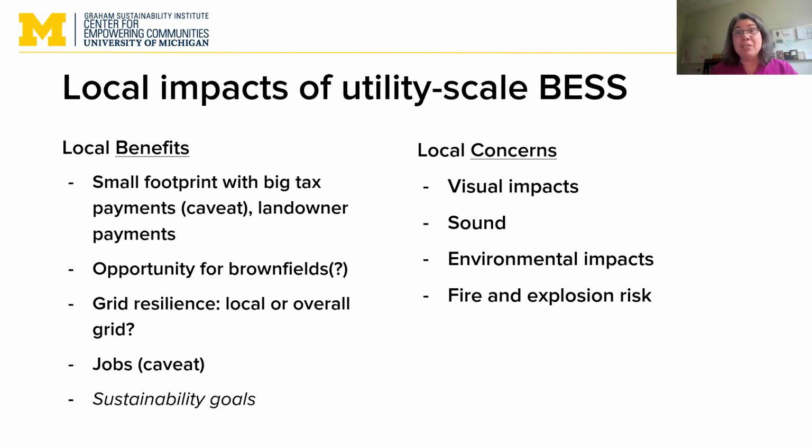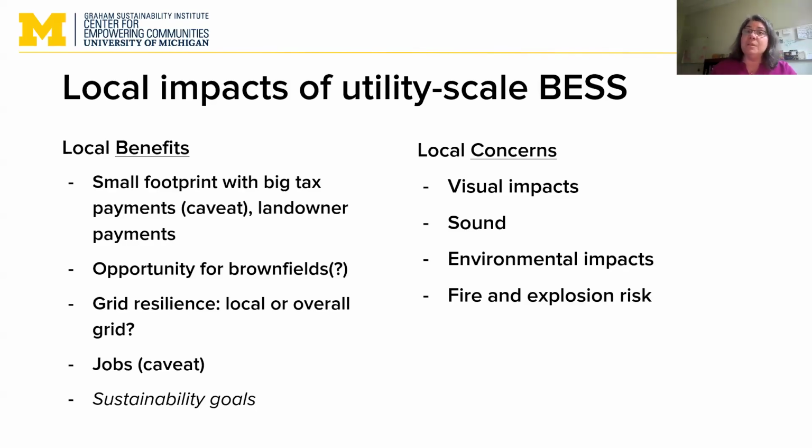Again, jobs, to be honest, we don't know, because right now the first really big BESS project is under construction in the state of Michigan. And so how many jobs there are afterwards is to be determined. The sense is that there's not somebody sitting there every day, and so probably even less than an FTE in the host community.